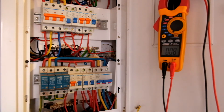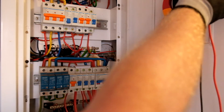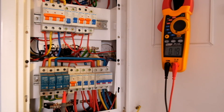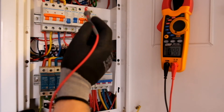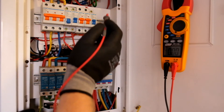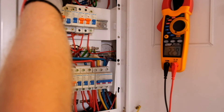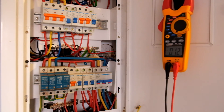These clamp meters are handy because you can actually monitor the current being pulled out of a circuit. But just to check the legitimacy of the circuits, you could connect to your neutral line and use this to check your outputs from your breakers — we've got 232 volts here. This meter is not particularly fast but it will get the job done. 232 volts there. Let's try yellow phase: 232. Red phase: 223, 222. So that's your basic testing of voltages in your panel.